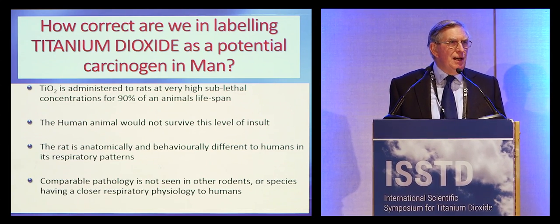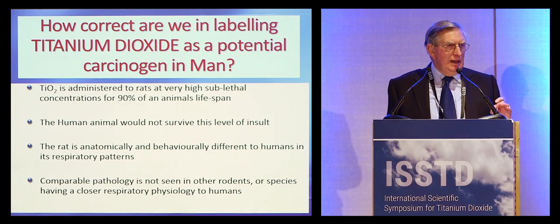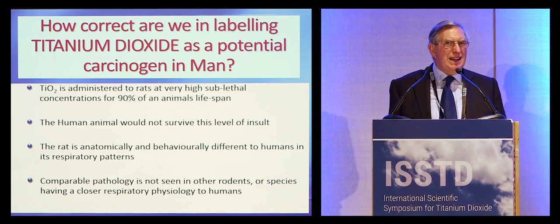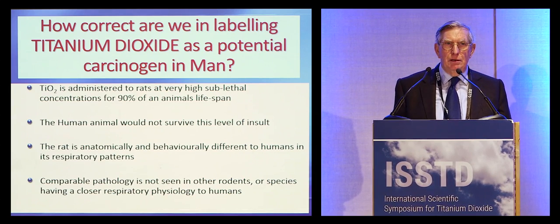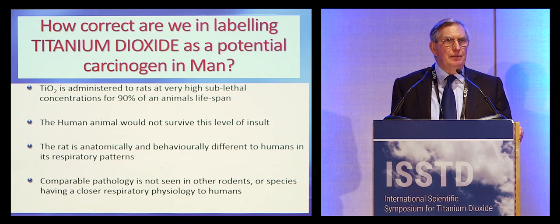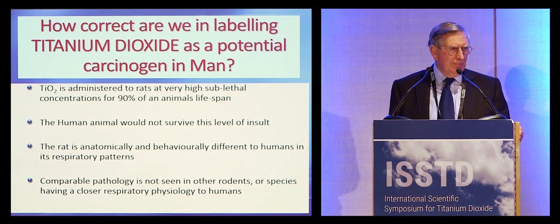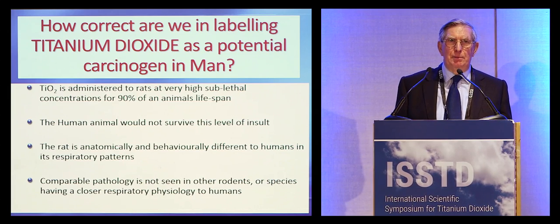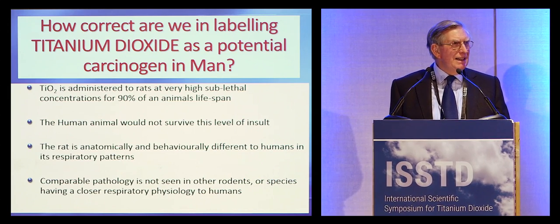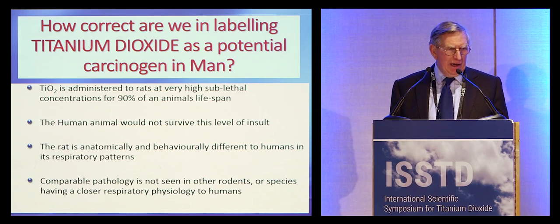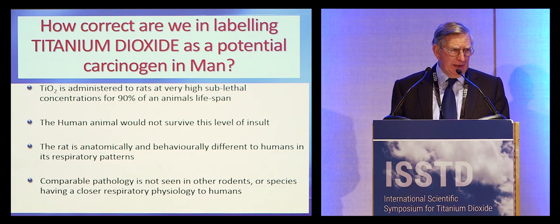We've emphasized this time and time again. Titanium dioxide is administered to rats at very high sublethal levels. We're not allowed to do studies these days on these high MTD levels for 90% of the animal's lifespan. A human wouldn't survive them. So how can we consider these in our regulatory predictions?